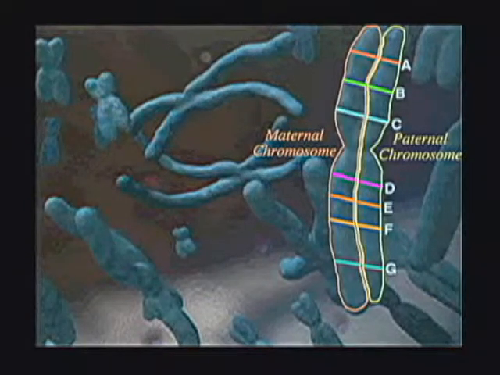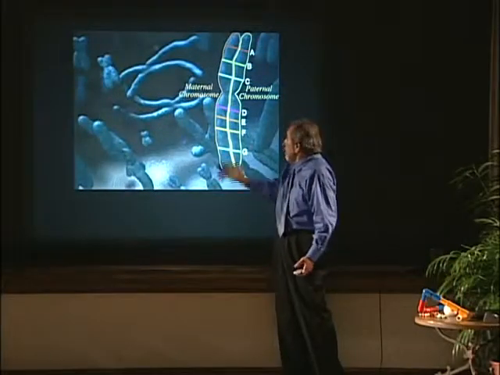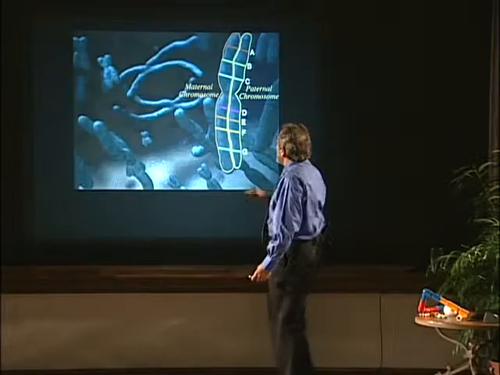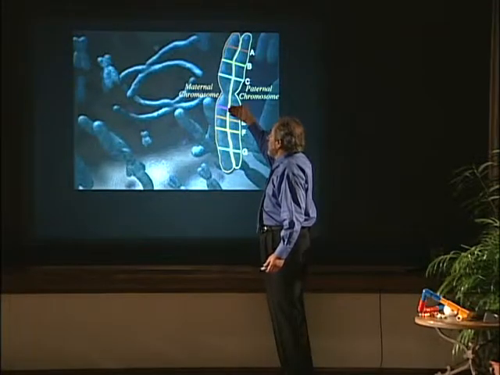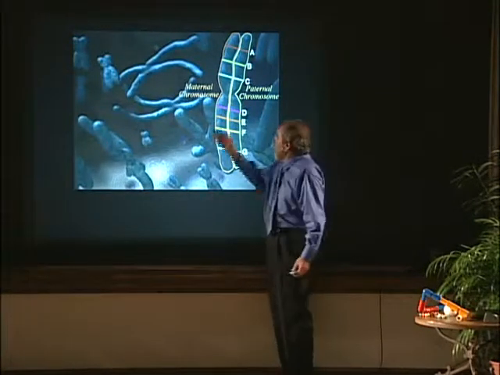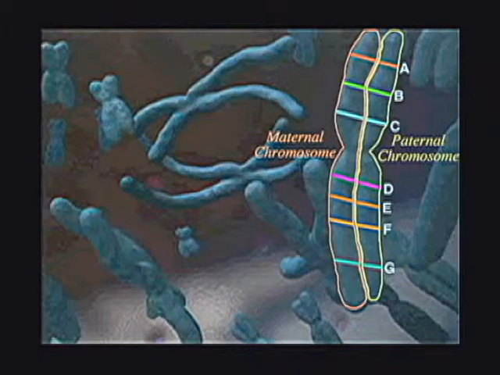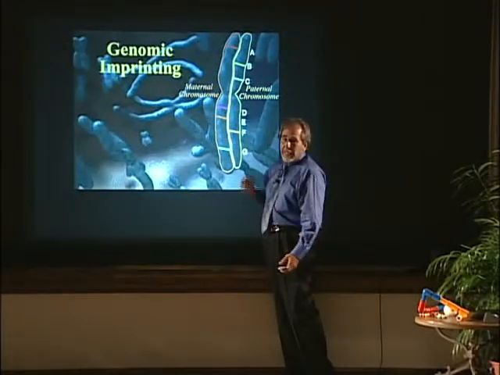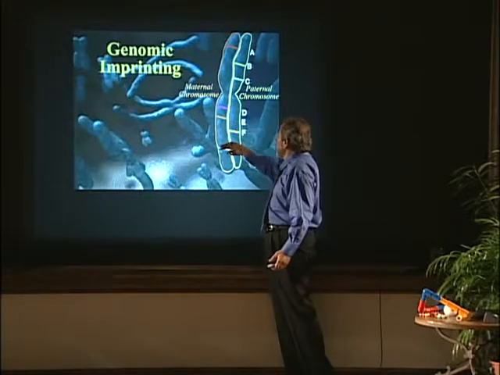So only showing 7 genes. You have 2 A genes, 2 B, 2 C, 2 D, etc. Why? One from the mother, one from the father. Here's an important point. In most biological systems, only one of the pair of genes can be used. You cannot use both genes. So what is happening is there's a process where some of the genes get blanked out and other genes are allowed to express themselves. I have to cancel one set or the other set. I can't express both. So in this case, I knock out the D and E gene in the paternal chromosome. The mother's chromosome will express the D and E. So there's only one gene active for each of these traits.